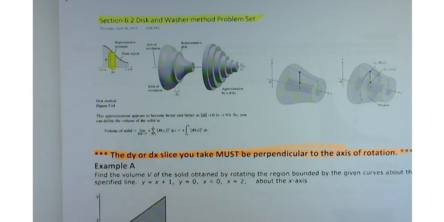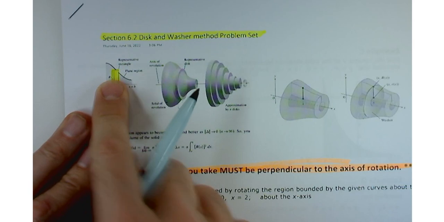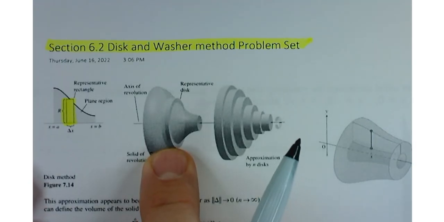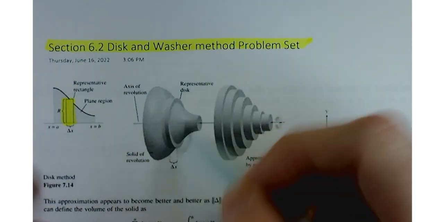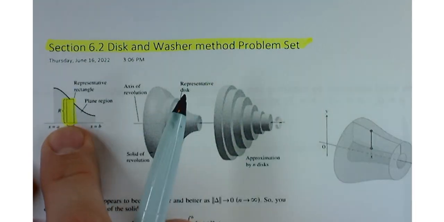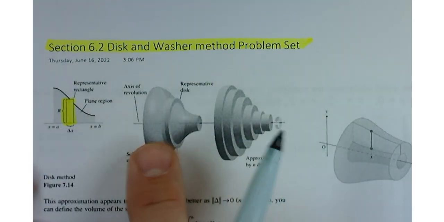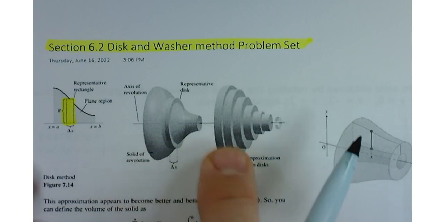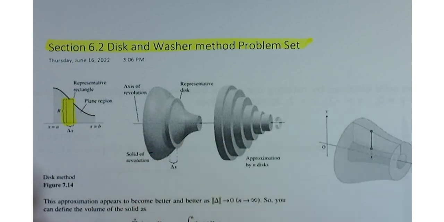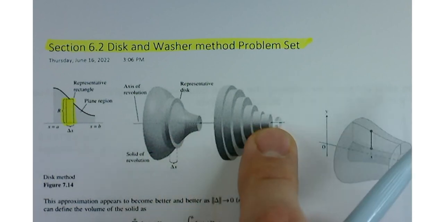If it is, great. If it's not, then you're not going to be doing the disc or washer method that we're going to be doing in this section. When you take that slice and you rotate it around an axis, it kind of traces out a disc. And that disc shape is going to be right here for that one shape. We'll approximate the volume of this solid by adding up a bunch of little discs. Now, when we add up that bunch of little discs, that's going to be an approximate area.